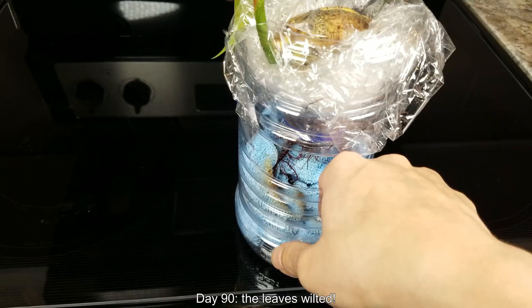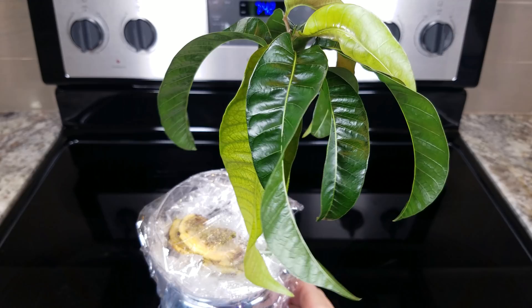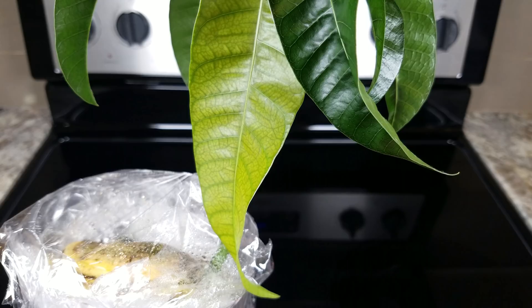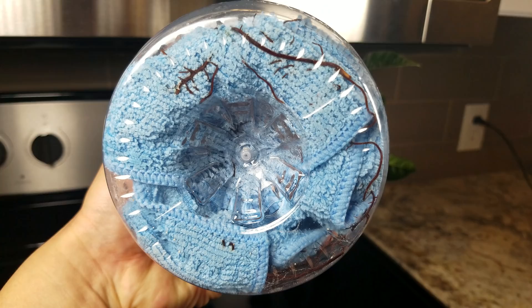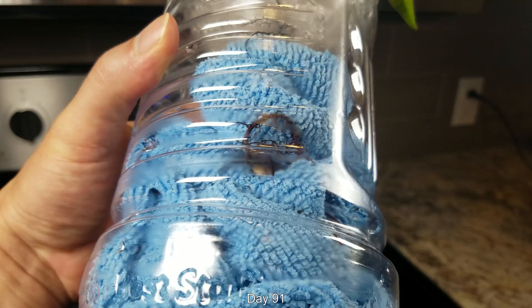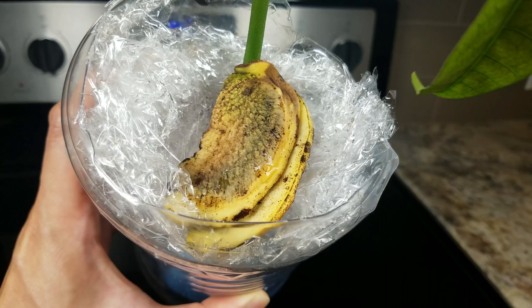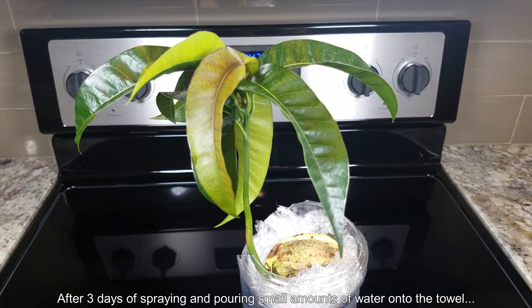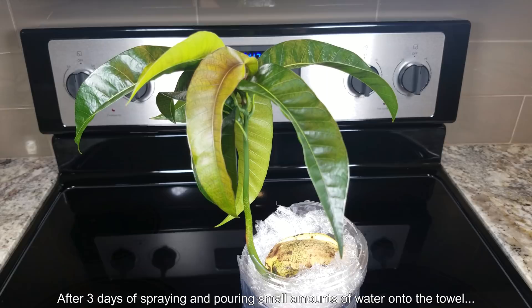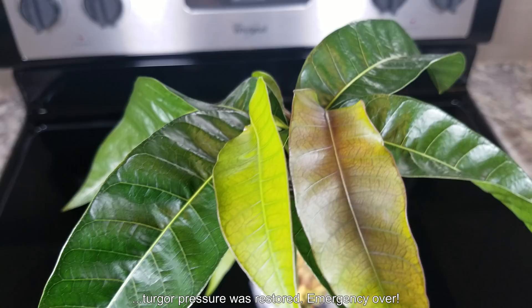I need to do everything I can to get this back on track, because there's really no reason why old established leaves should suddenly droop like that. I started spraying a lot of distilled water and stopped using hydrogen peroxide because I didn't think it would do that much. On day ninety-one, that towel still looks pretty dry. I tried to spray in there to activate some of the roots trapped under the wads of plastic on top as well. After three days of spraying and pouring small amounts of water onto the towel, I think spraying alone wasn't enough to get water to the bottom despite how hygroscopic microfiber towels are. Everything's perked up again — it's beautiful, it's continuing to grow. It's day ninety-four.